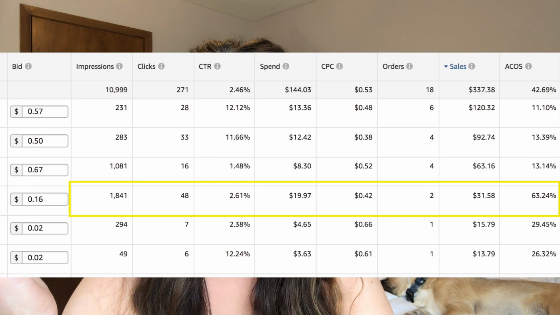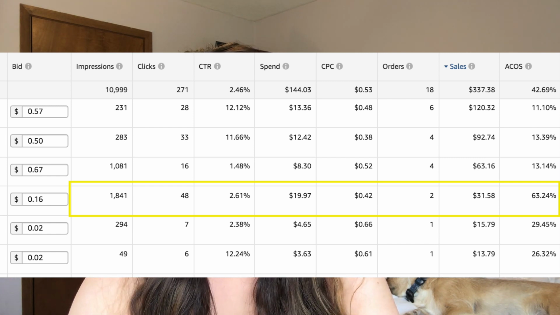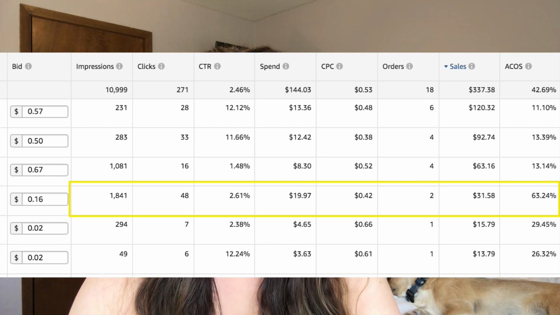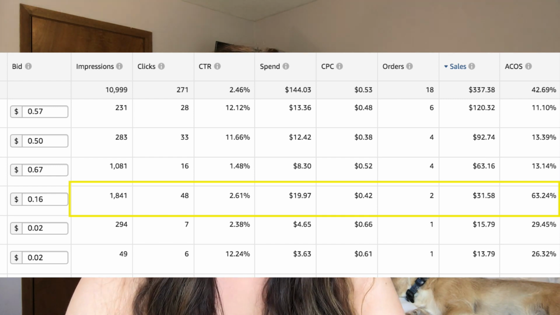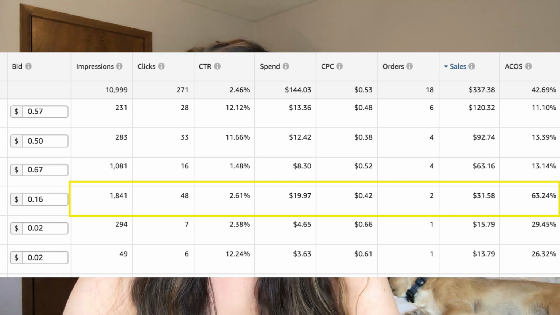Another thing I wanted to point out, as you go down to sales and see 3158 under sales, that has an ACoS of 63% and a very small click-through rate, but a really high amount of impressions. My sponsored ad got shown 1,800 times, and only 2% of customers who saw that clicked on it. Also, what I want to point out with this is that the keyword is loosely relevant. It's not exactly describing the color or any variation that might differentiate you, which meant that people might have been clicking on it, but it wasn't exactly what they wanted, which is why the ACoS is so high.